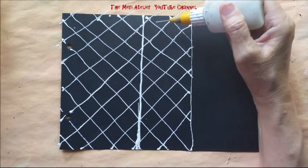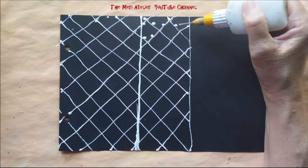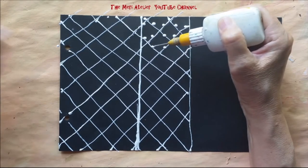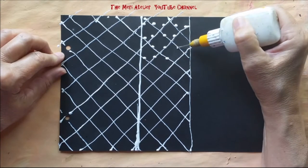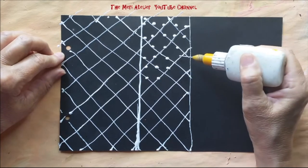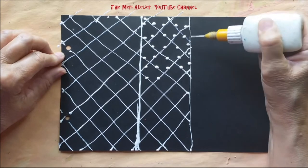I like to get fancy with it, and I like to do these little dots on the sides of these diamonds. And this is really inspired by needlework. I have done a lot of crochet in the past, thread crochet, and these are really in thread crochet called picots. P-I-C-O-T-S, it's a French word. But I think that they make it really fancy. And I try to get one on every side of the diamond, but I do know if I have an entire page of these lattice designs, I do miss some, but that's okay. It's all good.